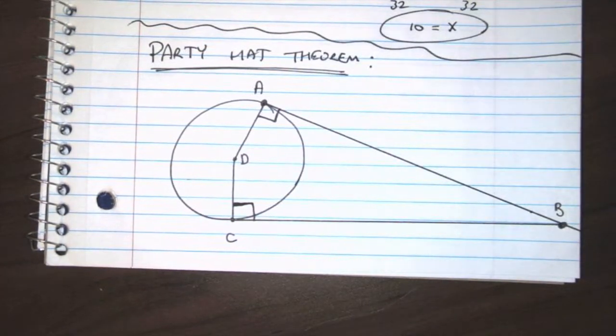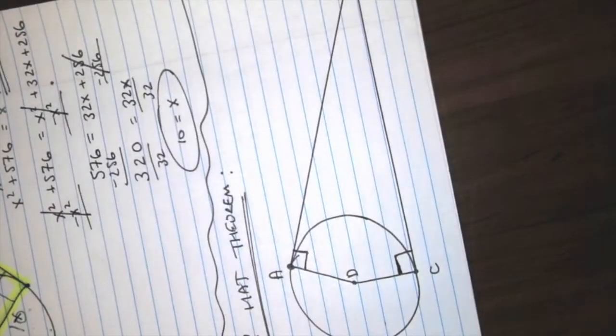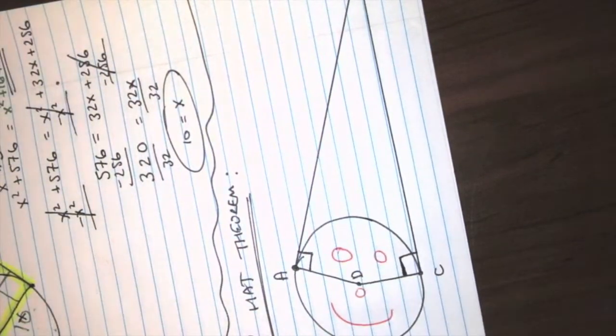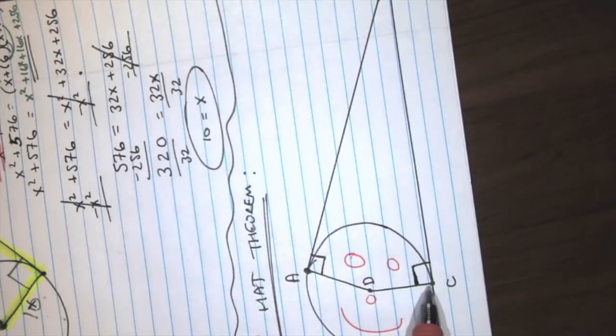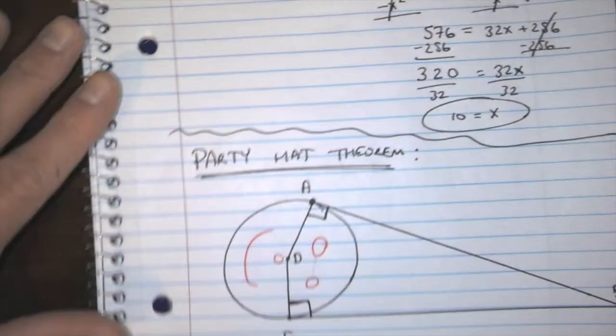Now the reason why I call it the party hat theorem is, well, do you see the party hat? I see the party hat. There's the dude wearing the party hat. I don't know what this represents. Maybe that strap. Maybe it's going to snap him in his eyeballs. But you've got the party hat right there. That's why I call it the party hat theorem.